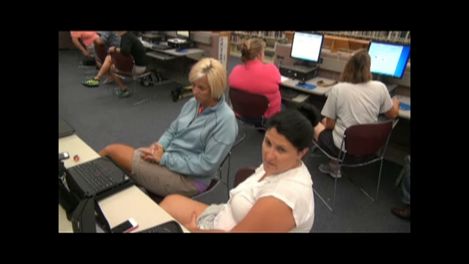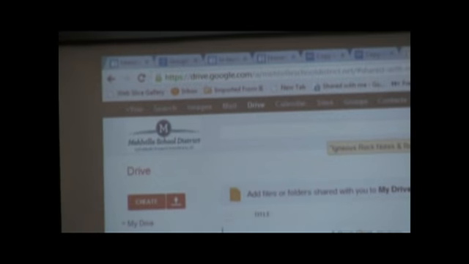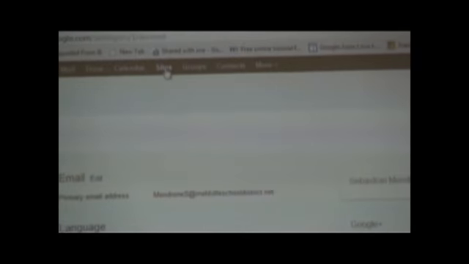If you want to follow along at this point, this is a good time. So I'm going to come up to my black bar. Again, if you don't have the black menu bar at the top of your screen right now, all you have to do is click on where it has your name in the upper right corner and click on Account. And from there, you'll get the black menu bar at the top of your screen. And you're going to click on where it says Sites.